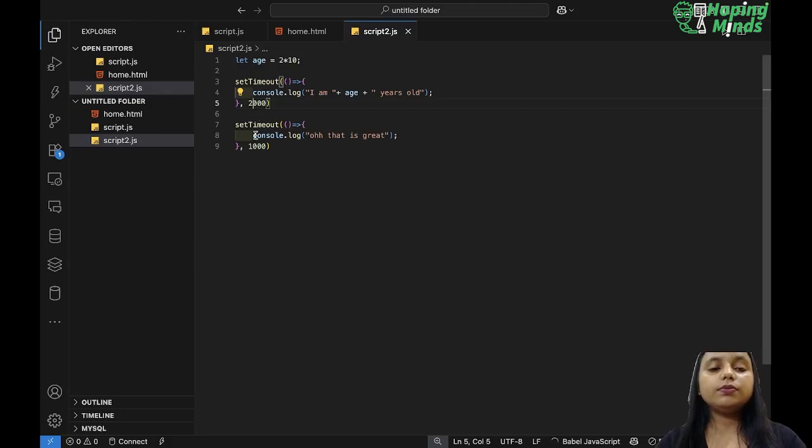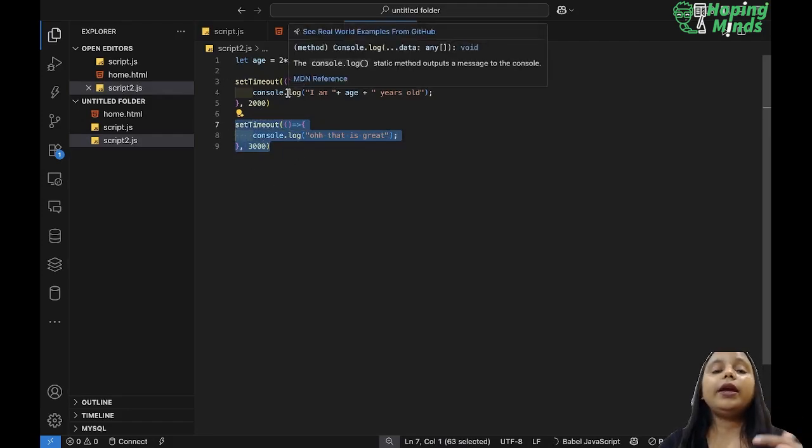Let's suppose I did 3 seconds over here. So now this will take its 2 seconds. When the timer of this method started, at the same time, this also got started. When 1 second is completed for this, 1 second is completed for this also. This one is taking 1 extra second only.